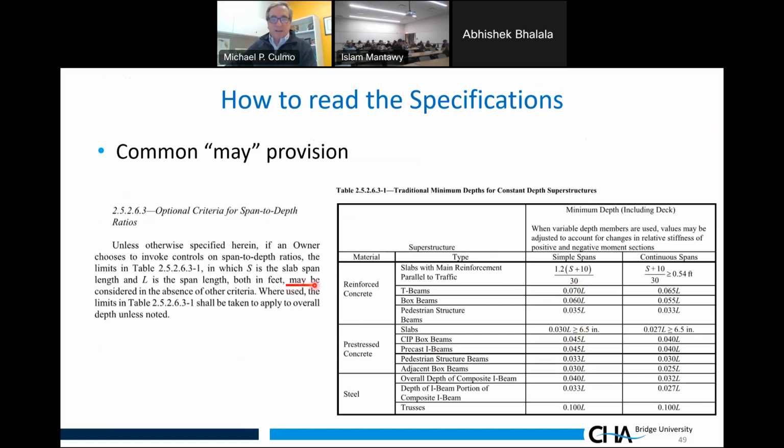But it's a may, and there are cases, especially in New Jersey, where we have to really minimize the thickness of the structure to get trucks underneath the bridge or to get water underneath a river bridge, that we sometimes violate these a little bit. We don't violate them by a lot. So if this equation says the minimum beam is 4 feet deep, but I want to make it 3 foot 10 inches, you talk to the owner. 9 times out of 10, the owner will say we're okay with going 3 feet 10. We can design it for strength. We can check it for deflection, but we're going to violate this may provision in the code by allowing it to go slightly over. This is the one provision that I know on a routine basis is overridden by designers.